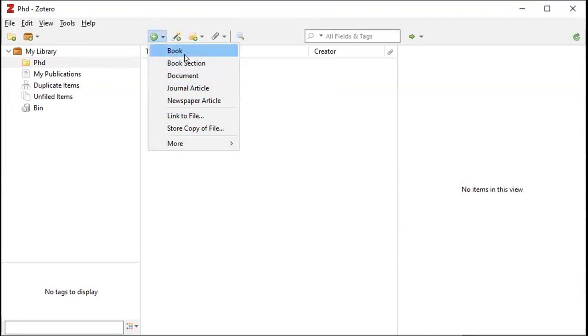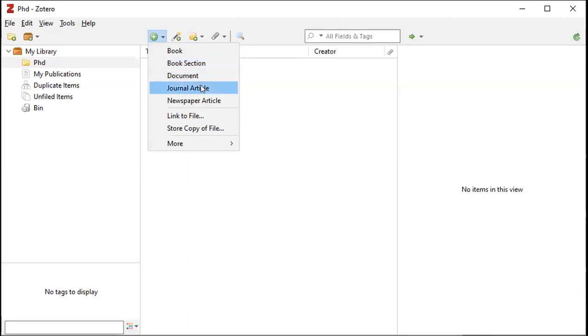For a book, you know the key ones: title, authors, date of publication, maybe edition as well. If it has an editor, you can capture that as well. If it's a book section, like a book chapter, you might want to capture the author of that book chapter and the person who wrote the entire book as well.